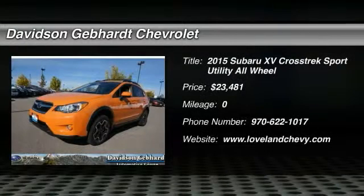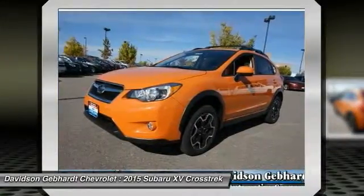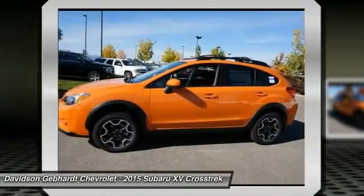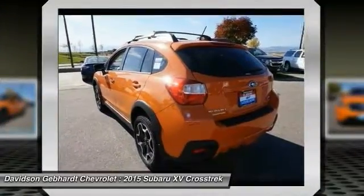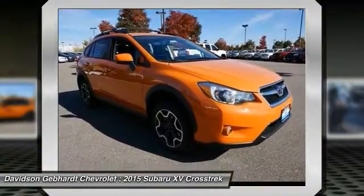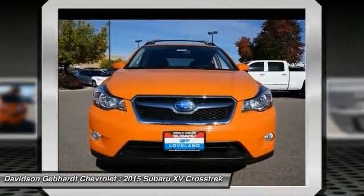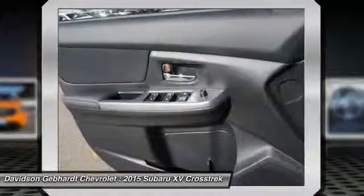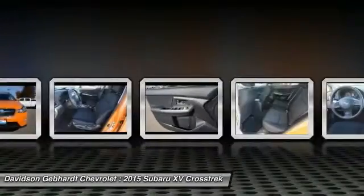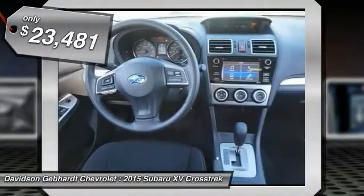The 2015 XV Crosstrek. This all-new four-wheel drive crossover by Subaru fills that spot for a vehicle with true outdoor capabilities, which is comfortably at home driving to soccer practice, too. The all-wheel drive XV Crosstrek pulls in the best parts of the award-winning Impreza and adds the details to give this crossover a bit of style among a sea of boring. And, since it's a Subaru, you know the XV Crosstrek is built to last and is priced below $25,000.